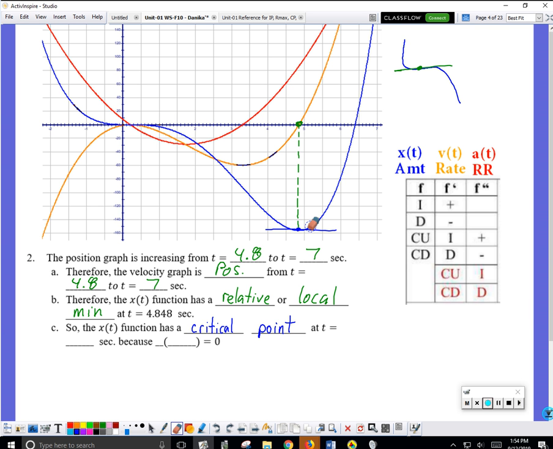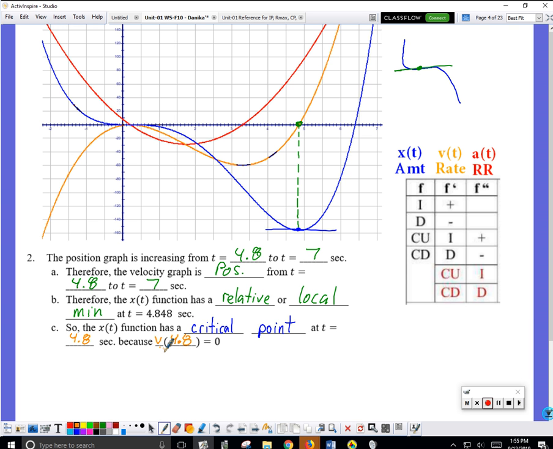That's going to happen at the same time. This is what I just said to Marielle. The position has a critical point at time 4.8 because the velocity at that time has a value of 0, like that. This is another one of those worksheets where you do not want to check your answers casually. You have to make sure you have it dead on. Like I said earlier, the number isn't so important as long as you're right in the vicinity. But you can't read that casually. The position has a critical point when the velocity is 0.